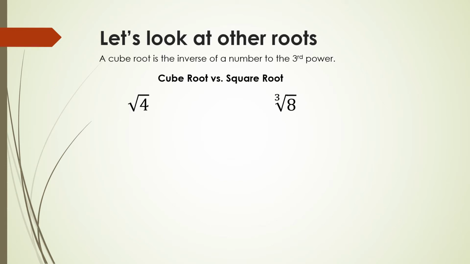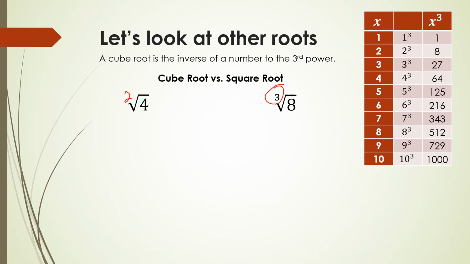How we change the type of root we want is to put the little number here. Square root is like the base that we use. We're always used to square root, so it doesn't have to have a little 2 there. But if you wanted to put one there, you could. It's just that's the most common one used in mathematics. So we don't put the 2 there. We know when we see that it's a square root. But there are so many other roots, because if you can take something to any power, then you have to have a root to undo it.